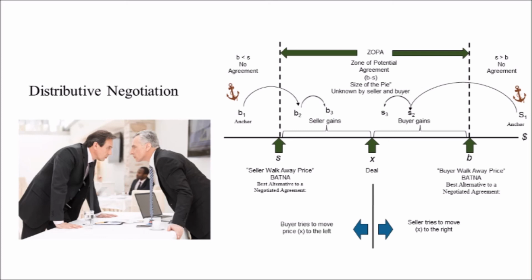Keep in mind that BATNA is the best possible outcome if the negotiator negotiates with someone else or goes to court. Indeed, when conflicts occur for violations, there can be other options, but going to court is the BATNA.